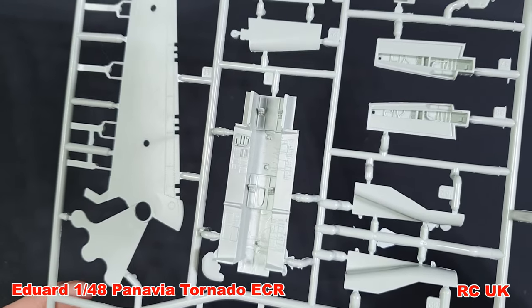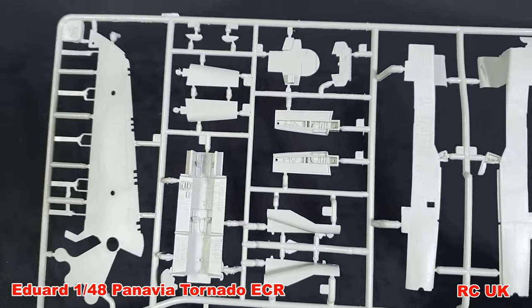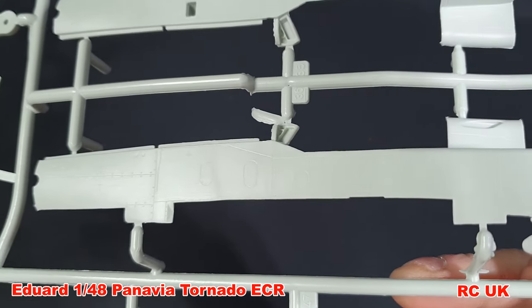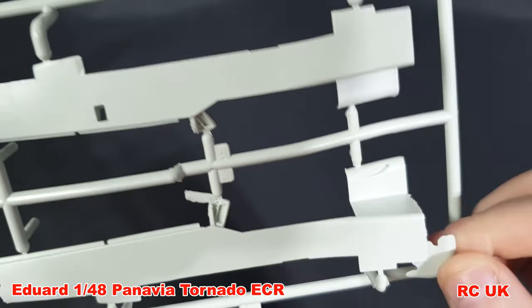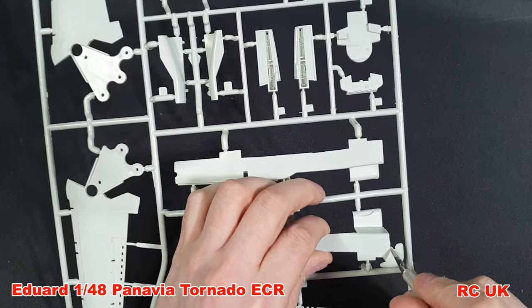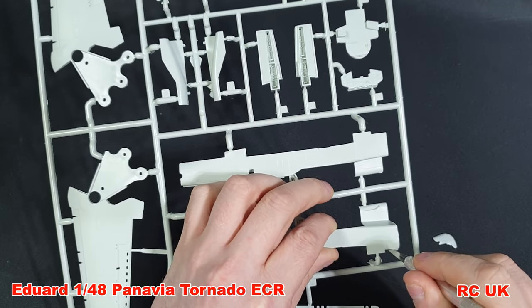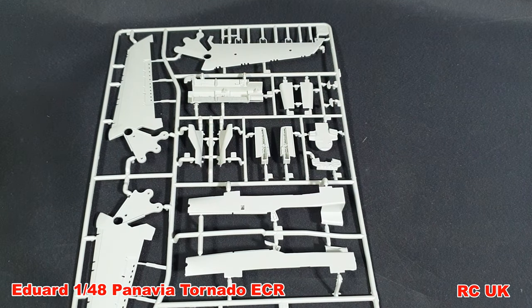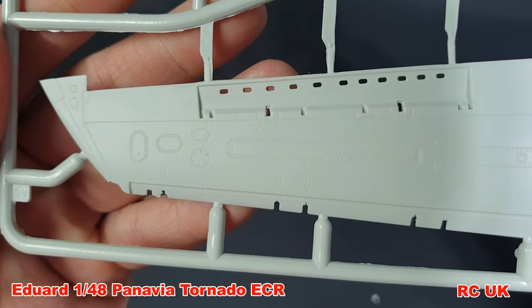You're going to have to sand some of this detail back. If there's a Quinta Studio kit for this, that will go down gorgeous, even better than the Eduard Velowich. That would even be better for this. And the side parts of the cockpit. Again, it's just that gorgeous detail. We have a nasty bit of flash there that can be taken care of quickly. It's the first piece of flash that I've seen on this kit. So I can easily sand that back. So we have this lovely detail on the wings as well.